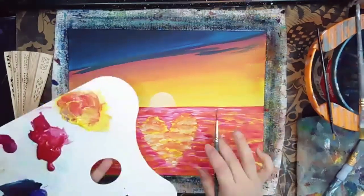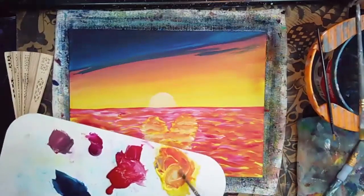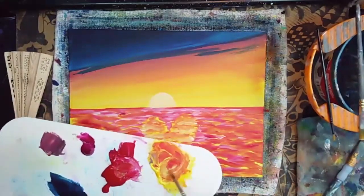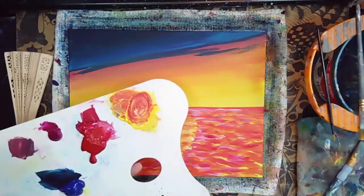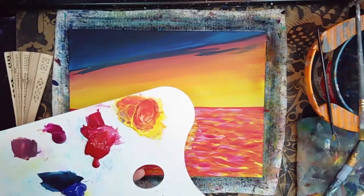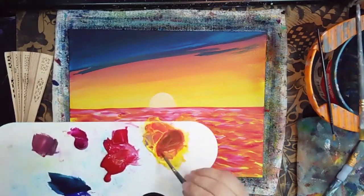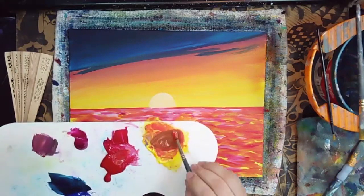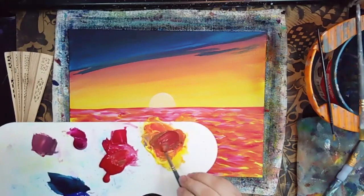So from this orange, we're going to come in and we're going to add a little bit of brown into it. Okay, we want to bring that orange down a notch. We want to make it just a little bit darker. So we're going to be picking up a little bit of our brown and we're going to be mixing it into our orange. So make sure that you get plenty of red in there. And that way we can get a darker orange.